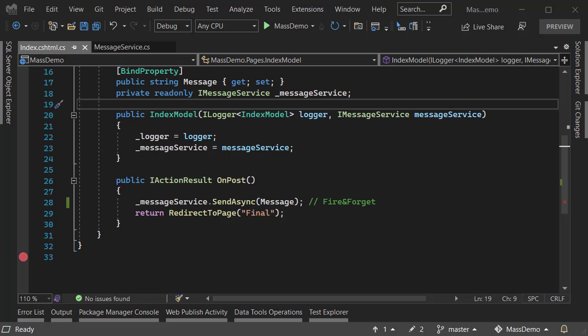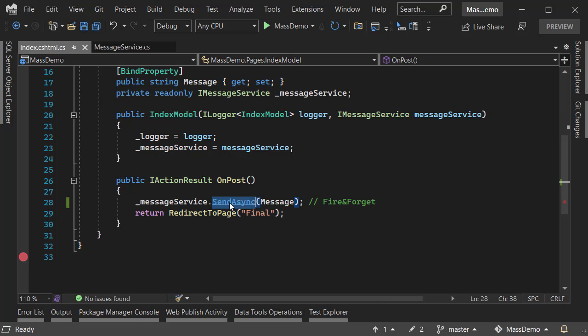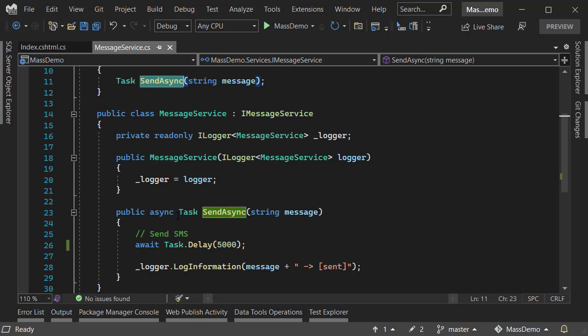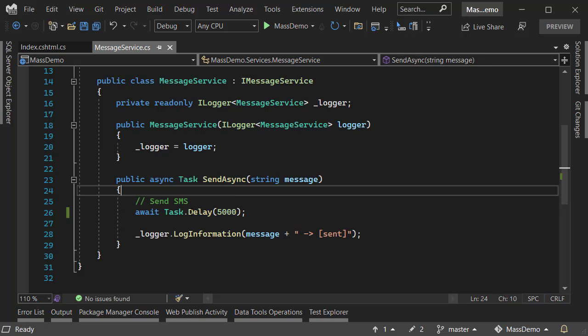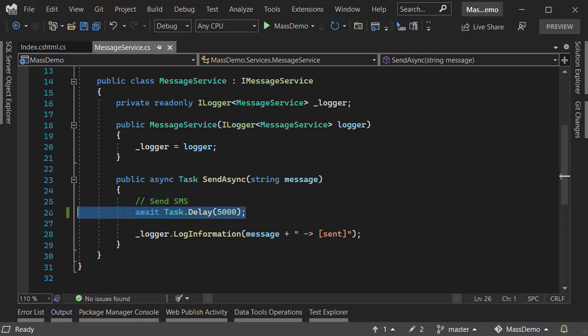In this video I want to talk about the await keyword in C#. So here I have a method with the async keyword, async and await, and I'm just simulating an SMS sending situation using Task.Delay. So suppose this is an SMS provider sending this message to an API outside of our application.